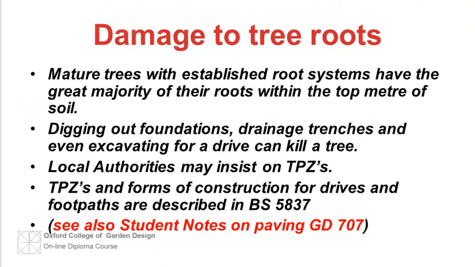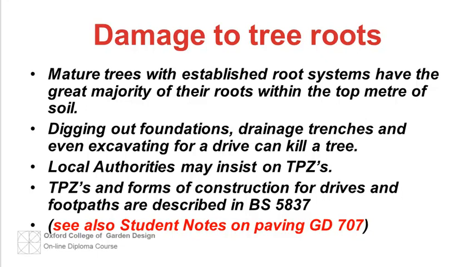I mentioned before that trees can be damaged by pavings and excavations. They can also be damaged by compaction of the soil, pollution, changes in soil level in the root zone, and cutting roots can all kill existing trees. It may not be wise to make even shallow excavations within the root zone of existing mature trees which are to be retained.